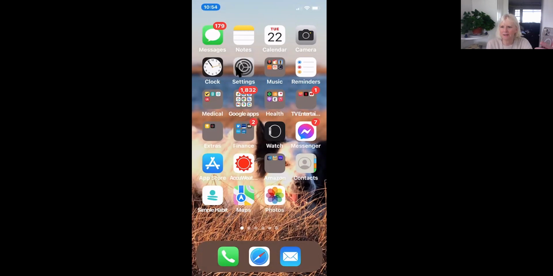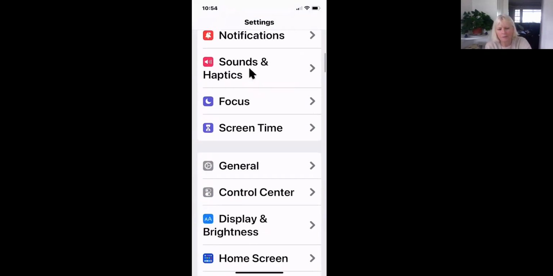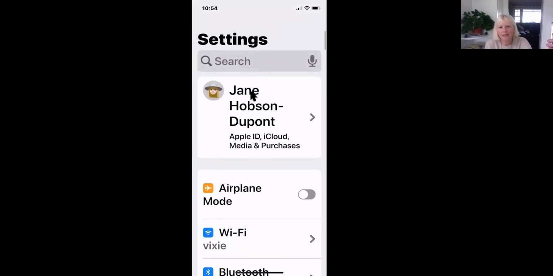In your settings, this is going to be tricky for me to show because I don't really want to show my passwords, but I'm going to try. In my settings, I'm going to click on settings. Well, that was too easy. Here I am on home base, my main page.